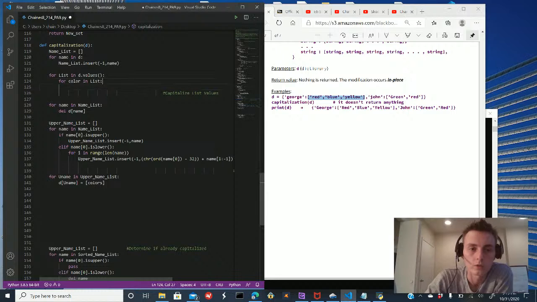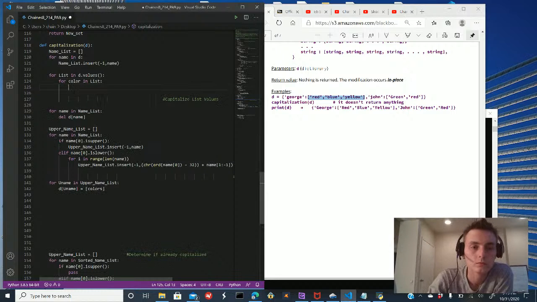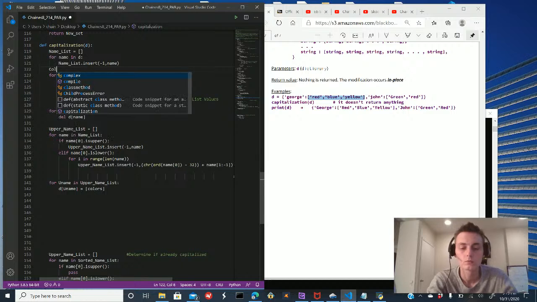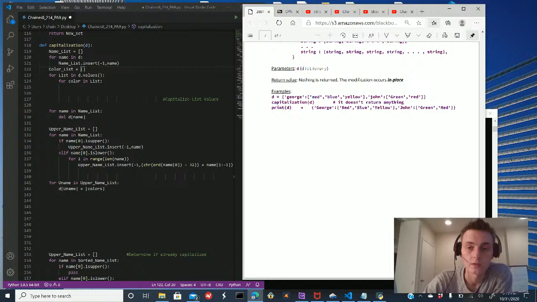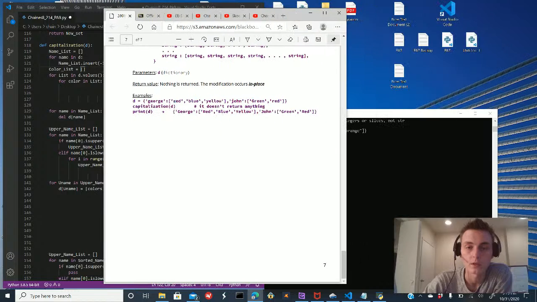So for each color, we want to capitalize each color without using dot capitalize.